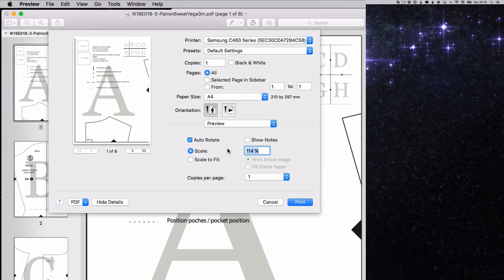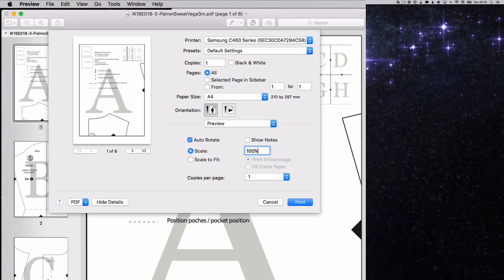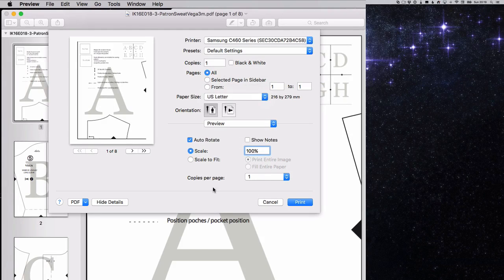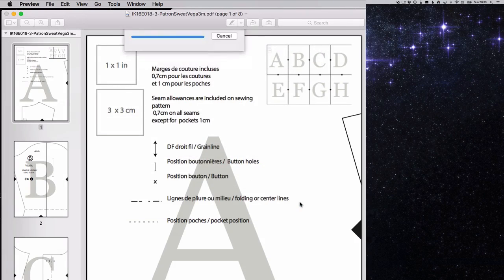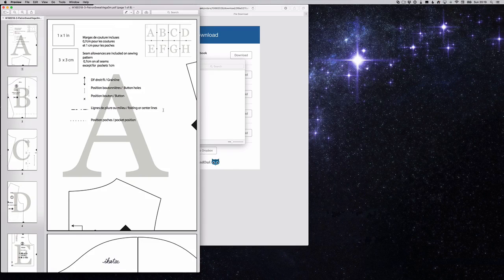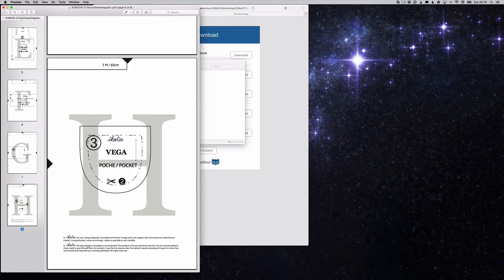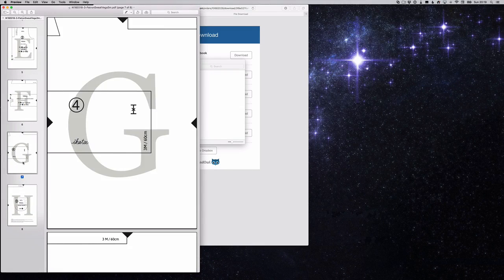Once I know I have the good settings, I can print everything. If a page is empty, I don't print it. It may happen that the last bottom-down page is empty. Don't waste paper or reuse it. In this example, I printed a US letter page. It's pretty hard to find it in Europe.